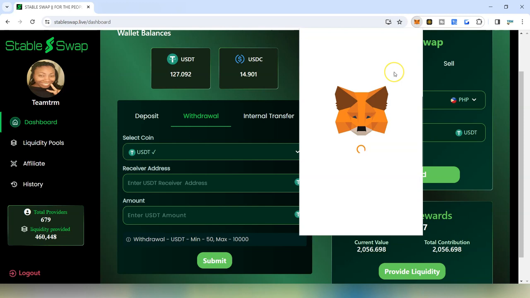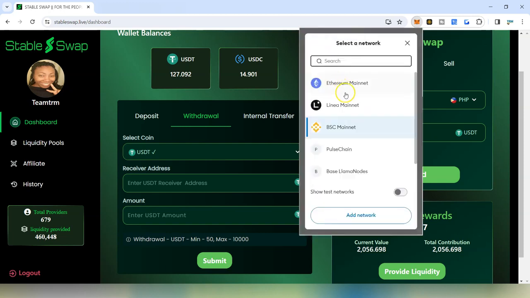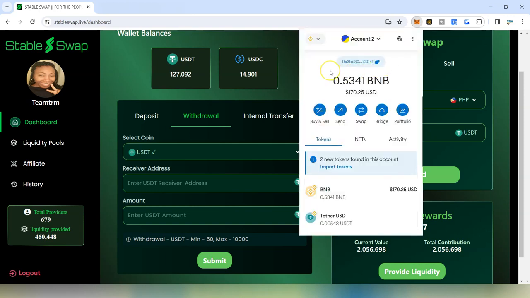I'm going to use my MetaMask wallet here, but you can use any wallet. You can use Trust Wallet, Exodus Wallet, your Coinbase account. It doesn't really matter. The only thing you want to pay attention to is that you're grabbing the proper address for the proper coin type. So as you can see, I'm on the BSC or Binance Smart Chain mainnet, but if you needed to, you can go to the Ethereum mainnet, etc. And it works pretty similarly within all of the Web3 wallets that we have here.